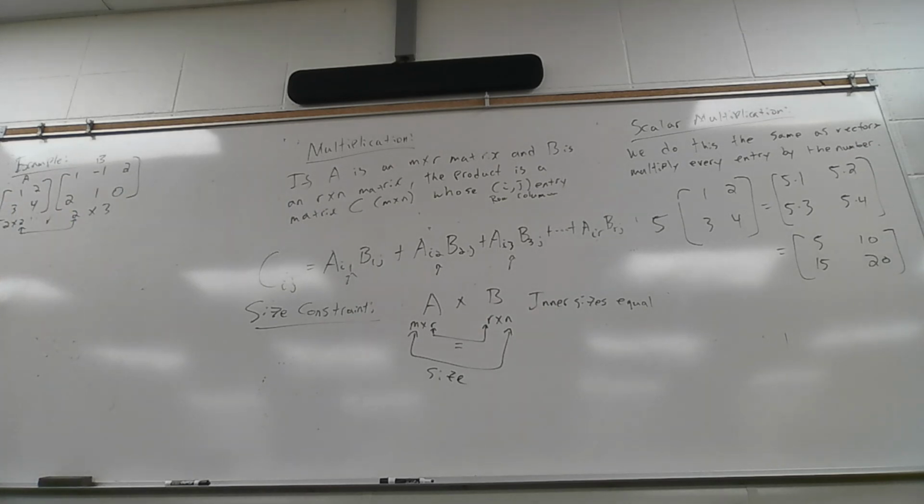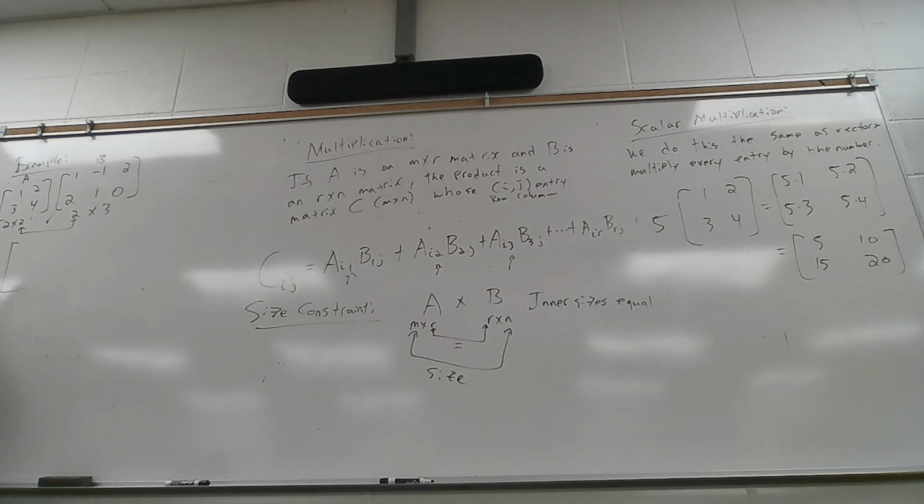If they're not the same, we don't even bother going any further, right? We just say, nope. And this is another example of sometimes the correct answer is I can't do it, right? If these don't match up and I said, find the multiplication if possible, they don't match up, you're like, no, there's nothing to be doing. And it's the easiest mark you've ever got in your life because you just say, I don't have to do anything. But they do match up, so we have to actually go through the process.